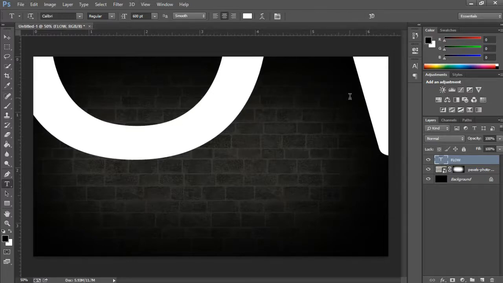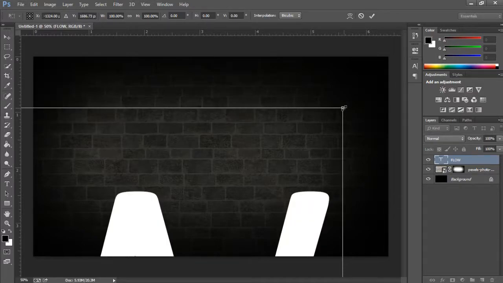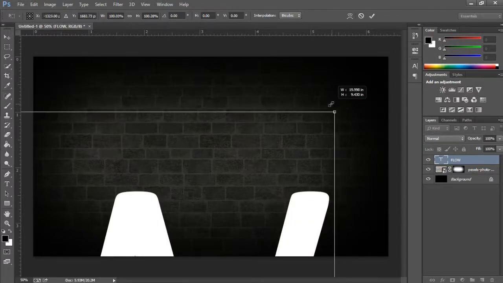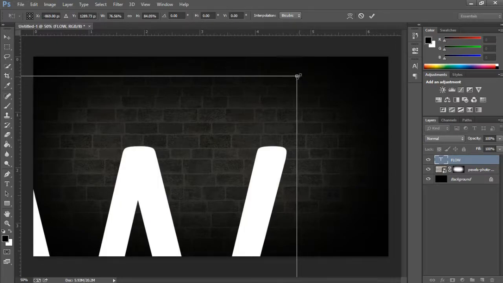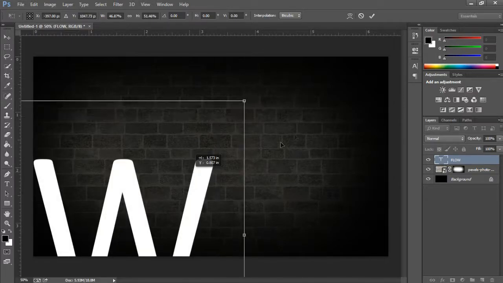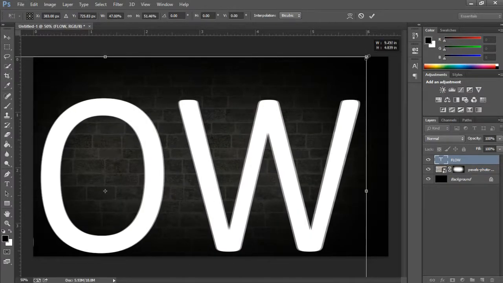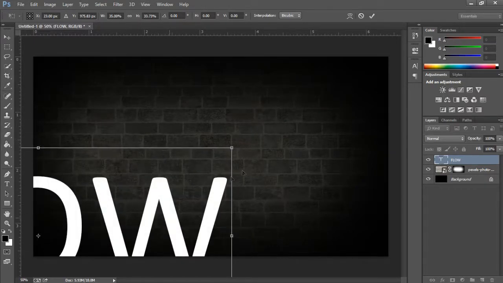And it's a little bit big, but don't worry, just click on Ctrl T and you can then resize it. Just hold one side, press Shift and Alt and just drag it to become smaller, something like that. Okay, the size of the text at 600 pixels is a little bit too big, so make sure to put it a little bit lower than that.